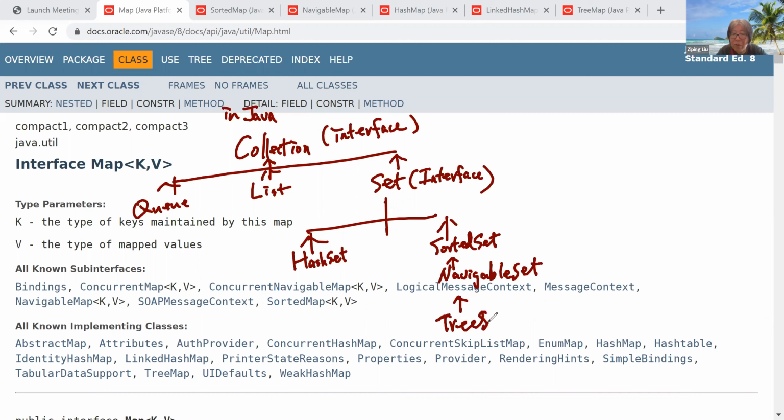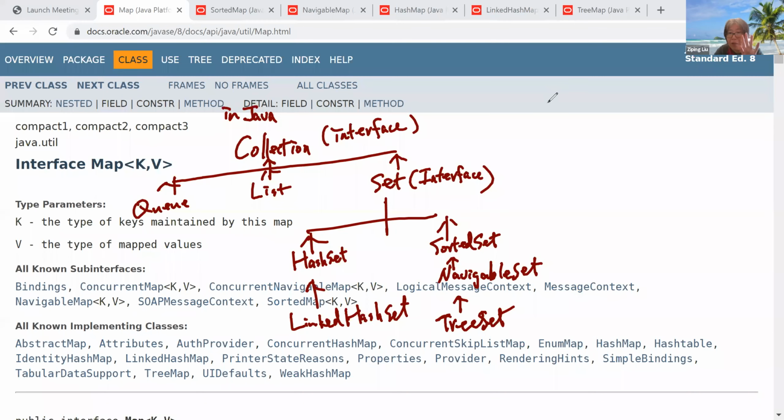For hash set, we also have linked hash set. Anyway, set, list, and queue all belong to the collection interface.